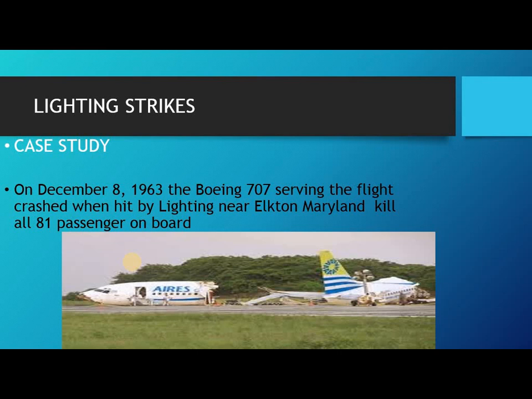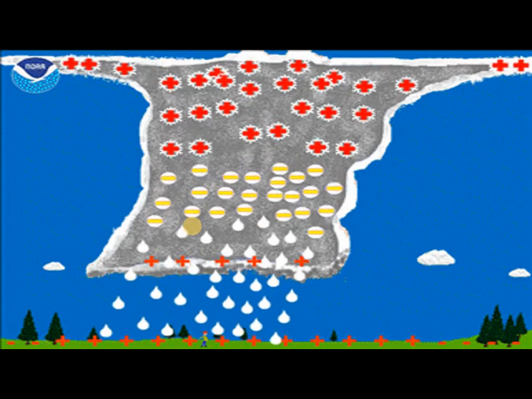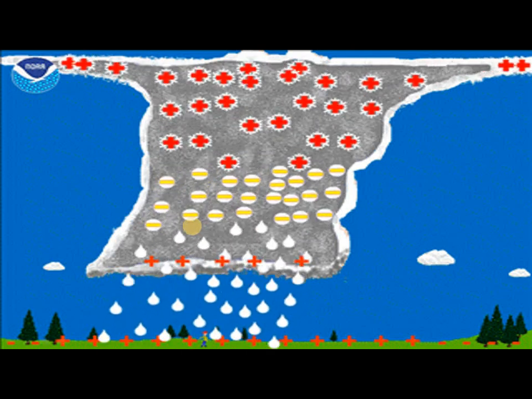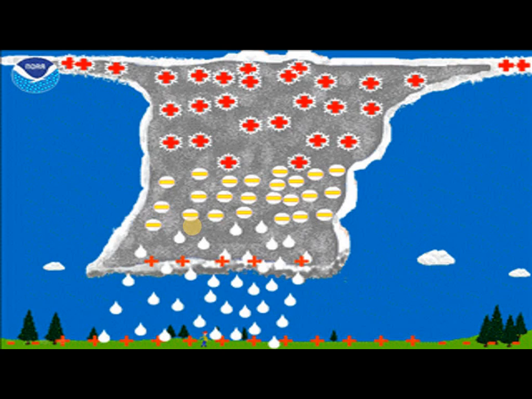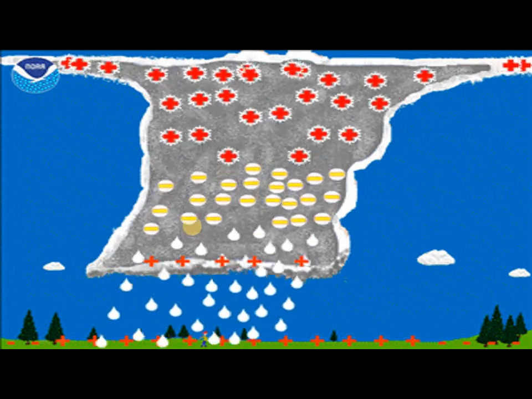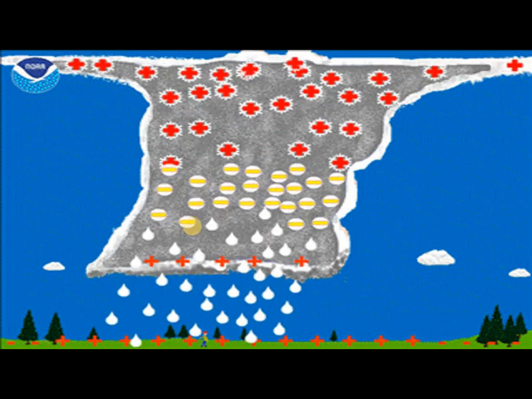Now, gentlemen, how does lightning form? Lightning is an electric current within thunderclouds, way off in the sky. Many small bits of ice, frozen raindrops, bump into each other as they move around in the air.